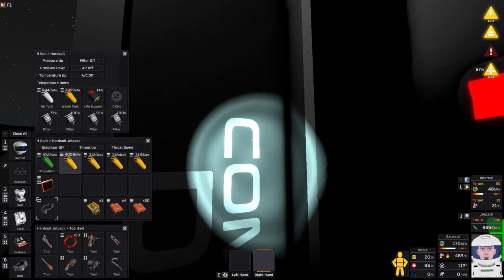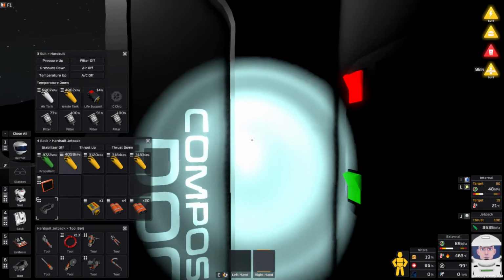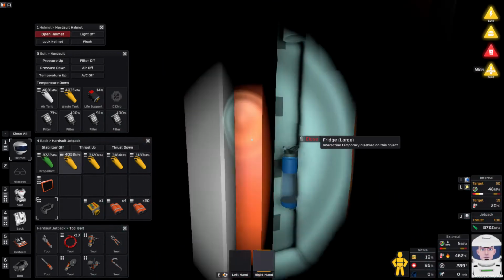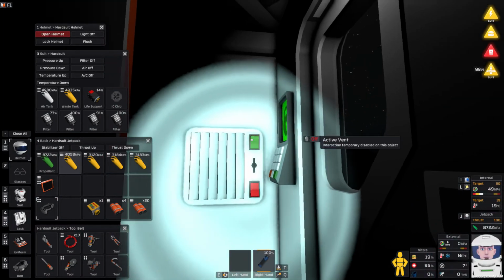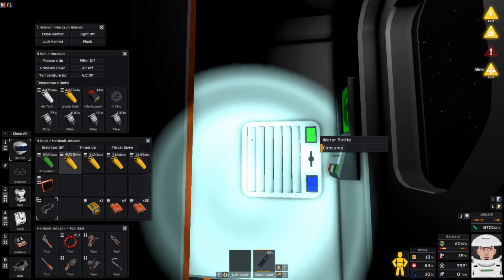When I go back out there, I'm going to dump my waste tanks and then go mining, which means that'll be the end of the episode. Let's get everything unlocked. Water bottle in hand. Turn this off. Open helmet. Drink a little bit and drink a lot.